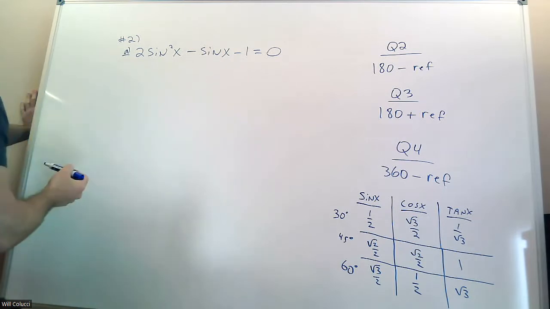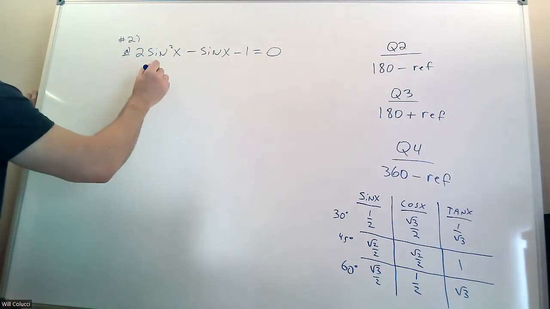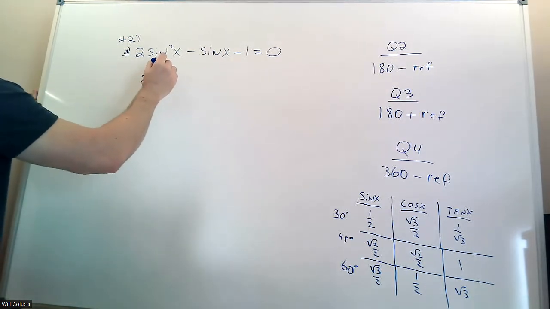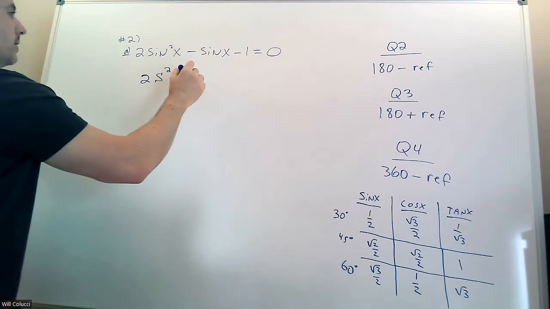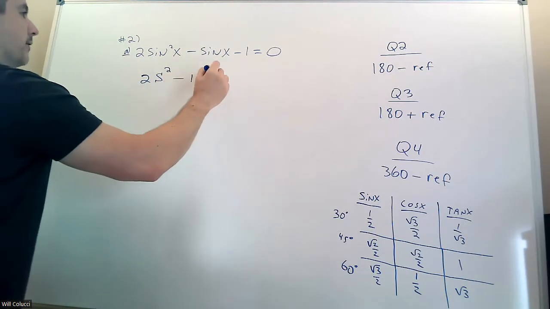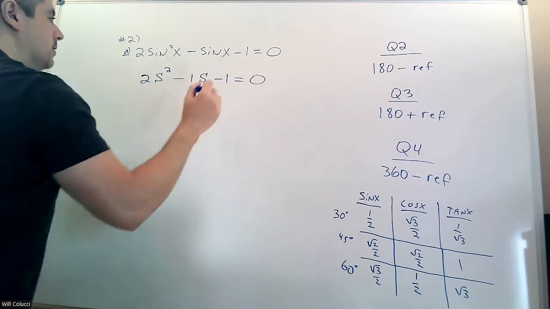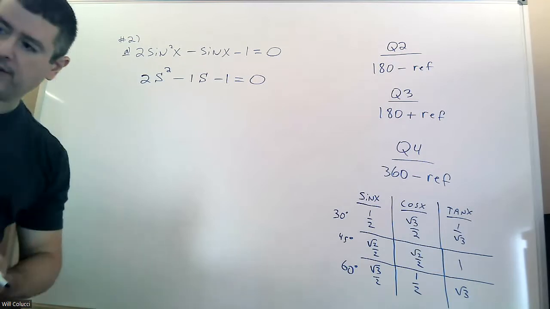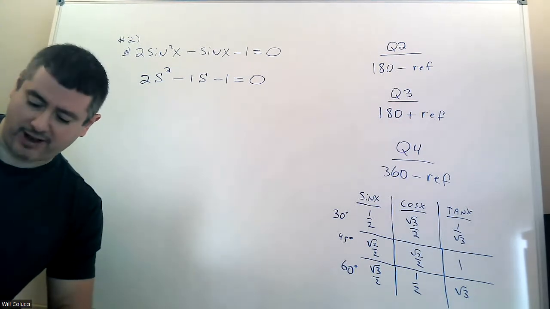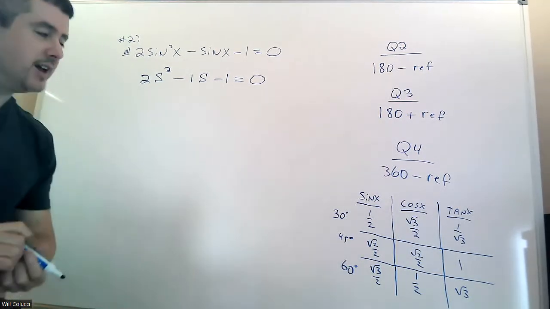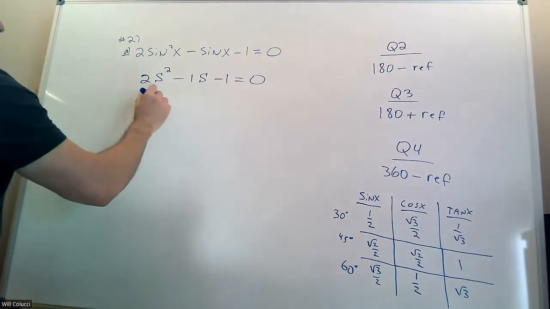So this first one looks really, really horrible until you get rid of the words and just put the letters there. I'm going to put the 1 for emphasis. Right? Don't solve it. Don't try to factor that with the sign there. Just put S or C for cosine and T for tangent. It's just easier. Now you got to put the 2 parentheses, right?